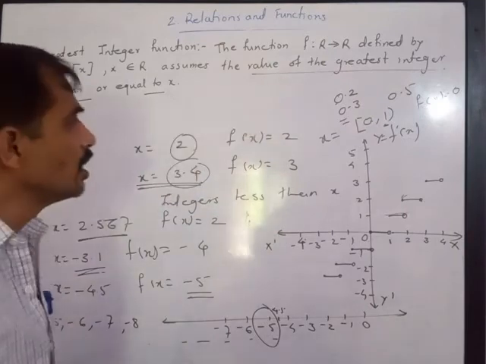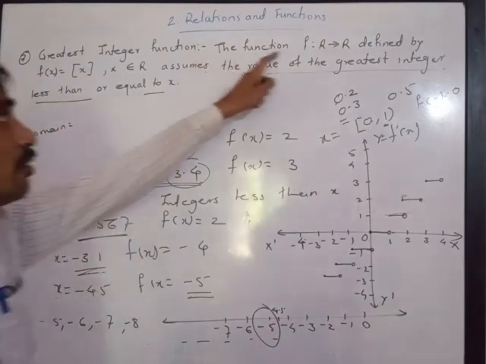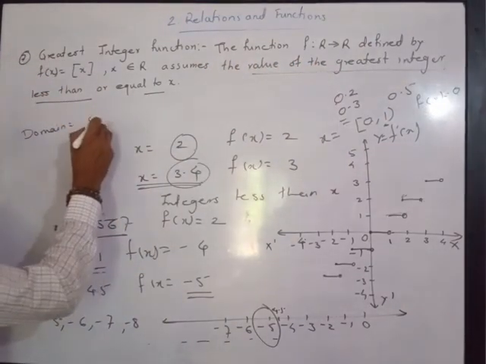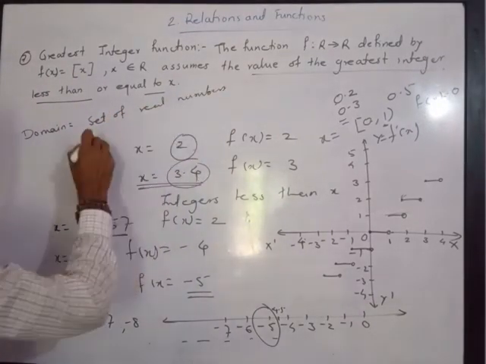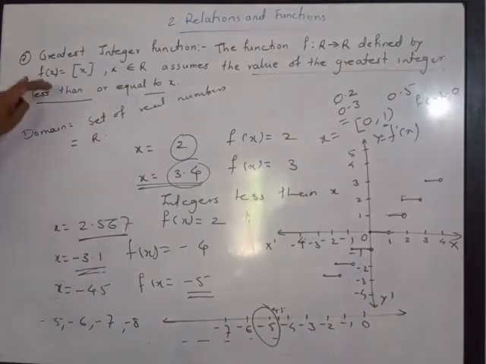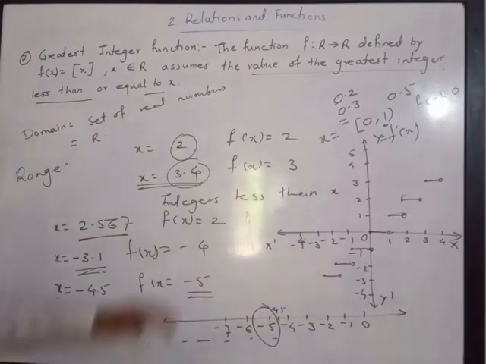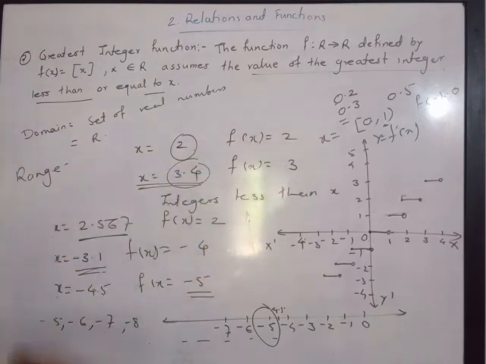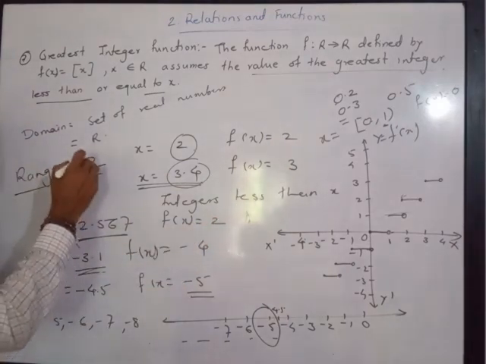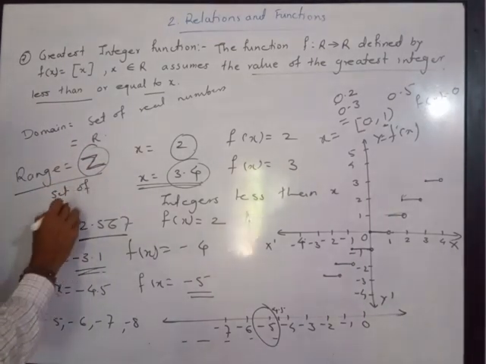Now if you try to understand the domain and range, domain will have the function from real number to real number, means it will have the set of all real numbers, or R. Now if you try to understand the range, please note, f of x is always 2, 3, -4, -5, it can be 0. So you will notice that they are always integers and not real numbers. Integers are denoted by capital letter Z. You can say set of integers. Range is set of integers.